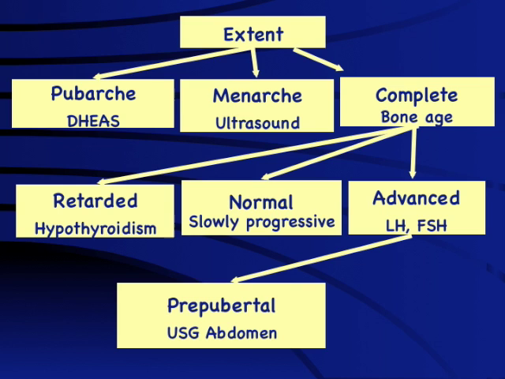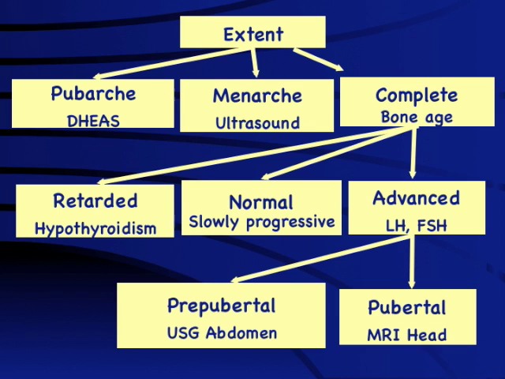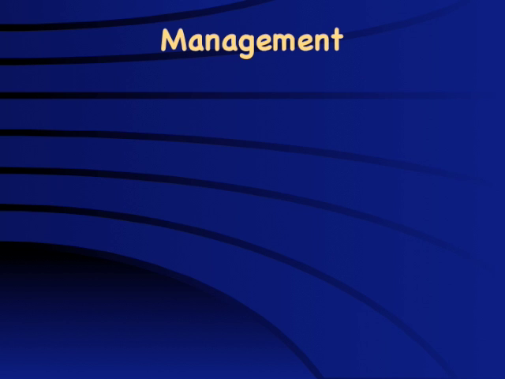If they are prepubertal, think of peripheral precocious puberty, look at ovarian cyst. If it is central, think of a neuroimaging. And what needs to be understood is that the chance of finding a CNS pathology is extremely rare between the age of 6 to 8 years. And during this period, a routine MRI is not indicated. However, if you have a girl who has an onset before 6 years of age, neuroimaging becomes extremely important.